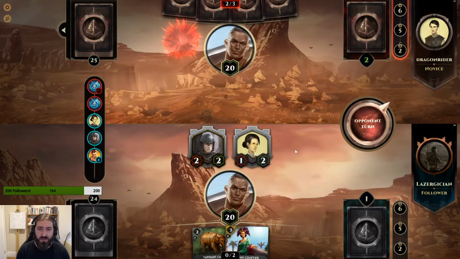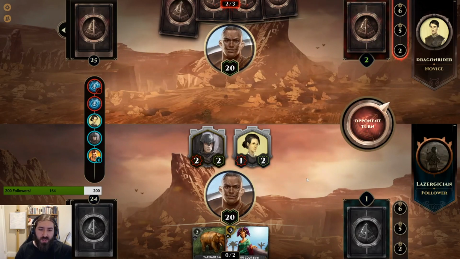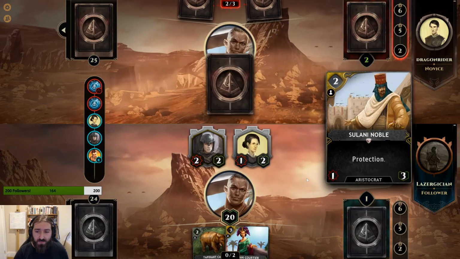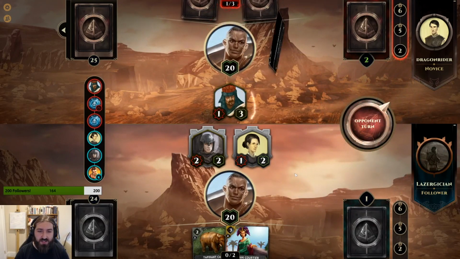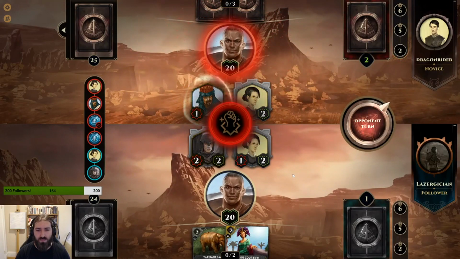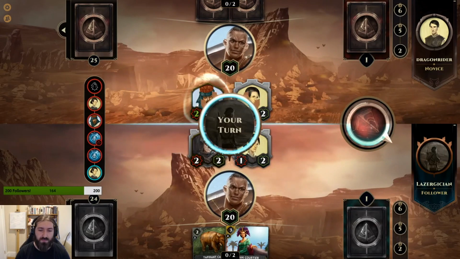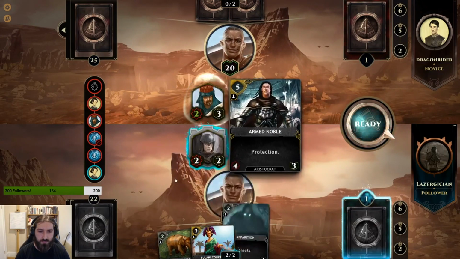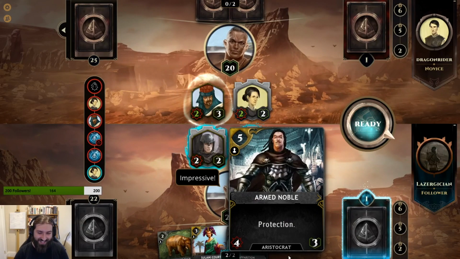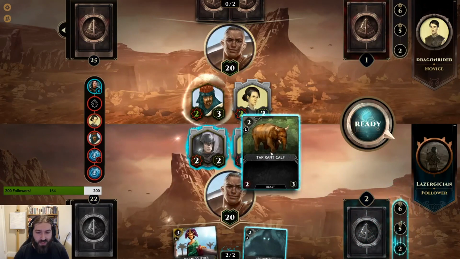Okay, he's going to immediately use the amulet, which makes a lot of sense. He gets to play a card and also get something onto the board. If he didn't get anything onto the board, he would be very far behind. So I can very much understand the desire to get something going now. Yeah, that's a very solid play for my opponent. Which one? Impressive. We're gonna play.